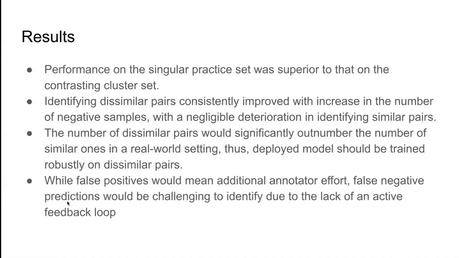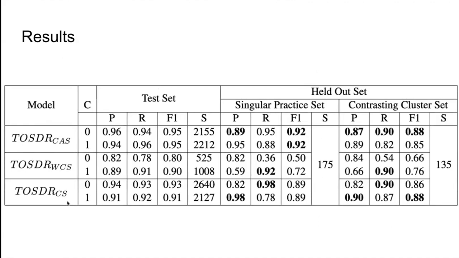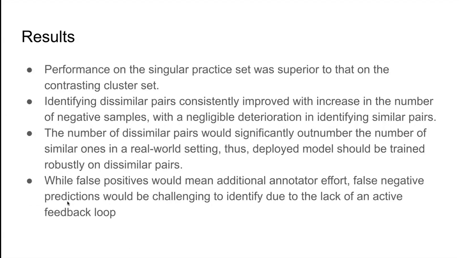And here are some of the results. We found that the performance on the singular practice set was superior to that of the contrasting cluster set. Here, by singular practice set, I mean we had created two held out sets. One was a set which contained samples from multiple clusters. One was a set which contained samples from the same cluster. And we found that the performance on the singular practice set was superior to that of the contrasting cluster set.